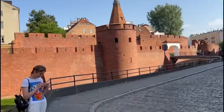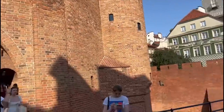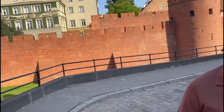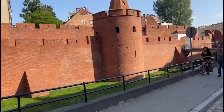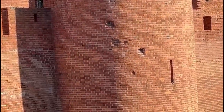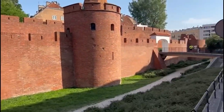Okay, so it turns out this castle or this wall, whatever you want to call it, was built around the year 1400. And I guess that was before cannonballs. So all they needed was protection from arrows. The brick wall wouldn't matter, but once the cannonballs came out, they could shoot right through that brick. I don't know if they are not the sign of the cannonballs here. Oh, I see. Yeah, cannonball holes in that wall over there. See that? Swedish invasion. Wow. Sweden also invaded Poland at some point in 1600.